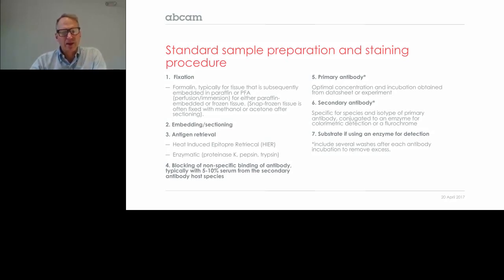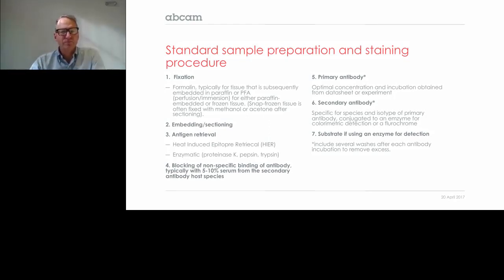And then the next step after that, after you've sectioned the tissue and placed it on a slide, the antigen retrieval step serves to reverse some of the effects of formaldehyde-based fixation. And for most antibodies, this is necessary, or at least if it's not necessary, it will improve the intensity of the stain if you simply apply this antigen retrieval step. And that can be a heat-induced retrieval, which entails actually boiling the section on the slide, or an enzymatic retrieval with enzymes like proteinase K or pepsin or trypsin.